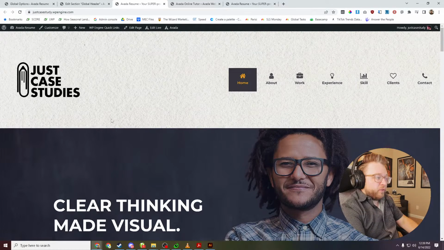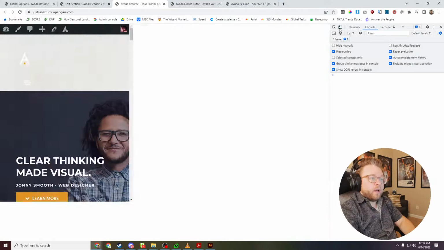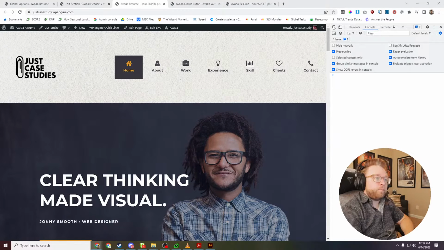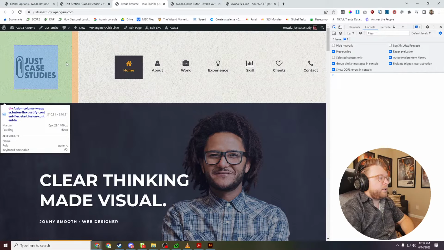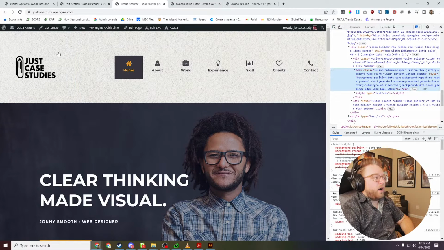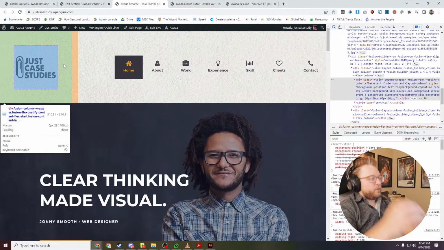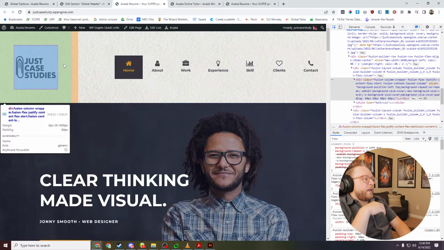So let's use our inspector tool, that F12 tool, to find out where all of these extra paddings and things are. So looking in this, you can see from my column, as I use this tool here, the selector tool, see that big green bubble? That means it's adding so much extra space.